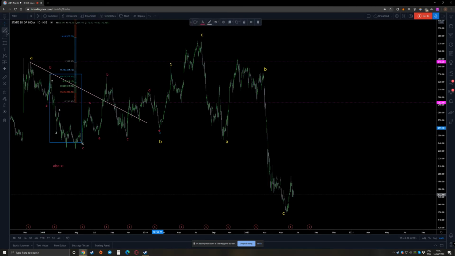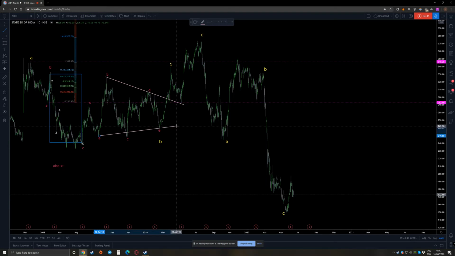So what we do is we do our 0 to B trend line here, and let's get rid of this 0 to B trend line. And look, this is a triangle with A and E baseline. It can be C and E too as well. It doesn't matter so much. Now this is the place where you can put wave B. And after this, what you need is a C wave, because we have a wave A and we have a B wave. Now then we need a C wave.